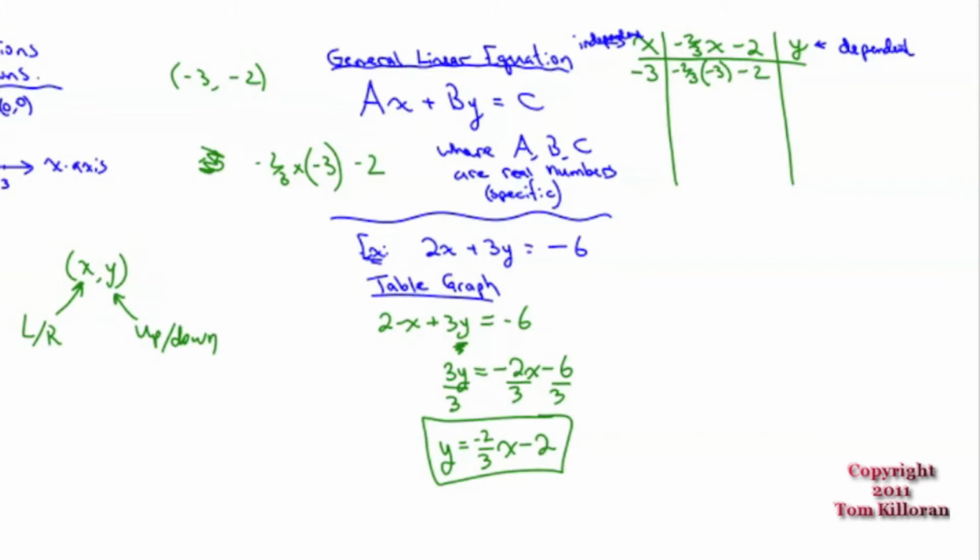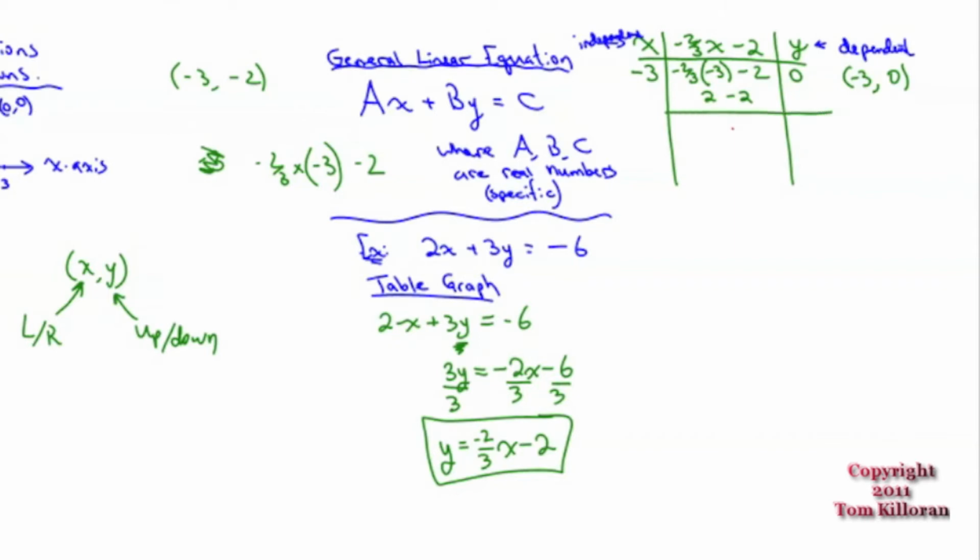What's negative 2/3 times -3? Which one? 2. 2, positive 2, right? So we're going to get 2 minus 2, better known as? 0. So this gives us a coordinate, -3 for x, 0 for y. What axis is this on? It's on the x-axis. It's just like this point here. If you have a number for x and a 0 for y, you're on the x-axis. It actually has a special name. We'll talk about that later.